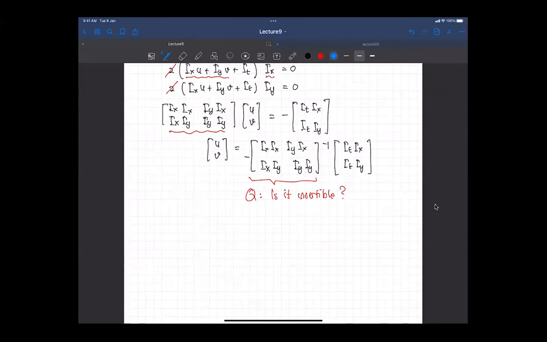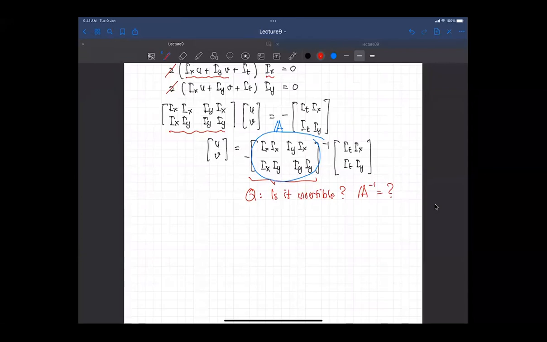So assume that this is the whole thing here. The whole thing here is A, matrix A. So now the question is: is A invertible? What is the criteria for a matrix to be invertible? One, it has to be square. It's square, yes. But not every square matrix is invertible. And the second criterion is what?